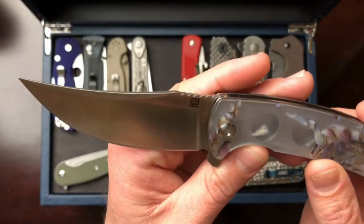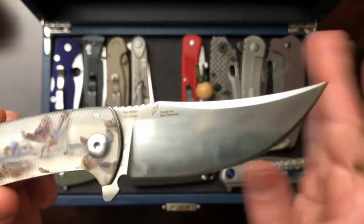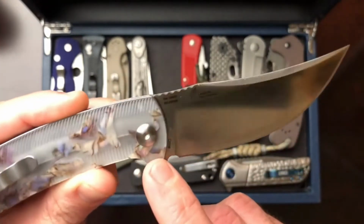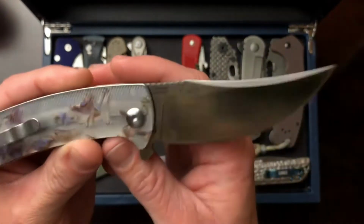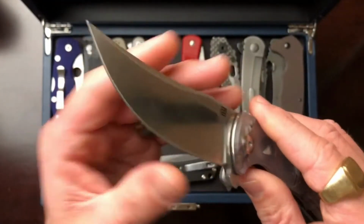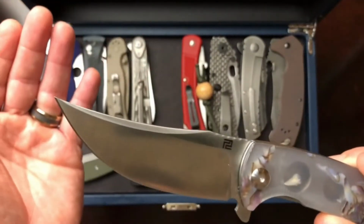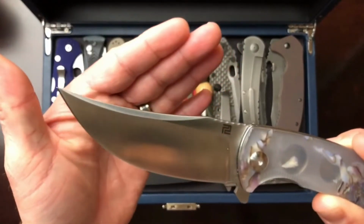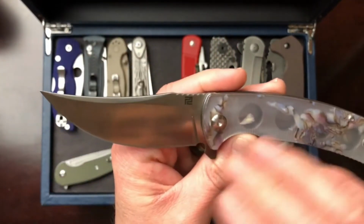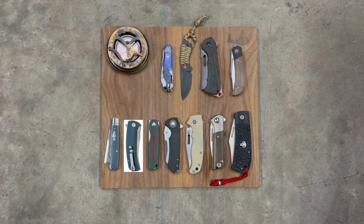What do you think, Walsh? Well, you enunciated that wonderfully. But again, I've said it in a previous video, I didn't know what that knife was when I first saw it. I had no idea that it was an Artisan. I thought it was a much more expensive knife. Yeah, and then you thought it was an Olamic. I thought it was an Olamic, just from a distance. I was like, did he buy an Olamic? But when I looked at it and opened it and saw the Artisan emblem, I was blown away that this was an Artisan, and for what price it was. It looks really nice.